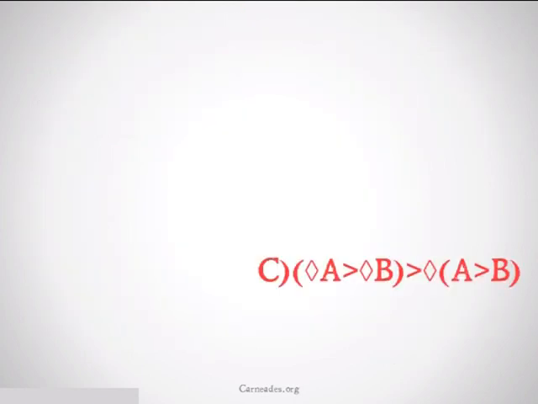We are going to actually try to prove an axiom of modal logic. We are going to prove that it's possible that A implies that it's possible that B implies it's possible that A implies B. It's kind of an interesting switch around of the distribution axiom with possibility instead of necessity.